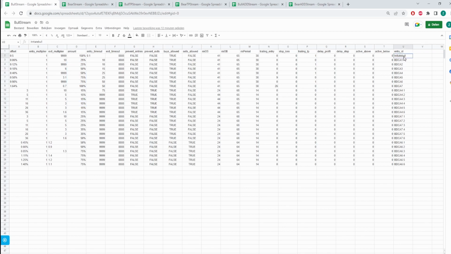It starts off with the initiate bull. Okay, so let's start with the bull table. What are we doing on a bullish signal? It's again a half dollar offset, which means it's basically first in line. And it's doing 150% of our equity, so it's a 1.5x leverage of whatever you have, going long.